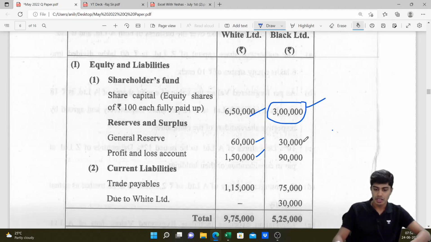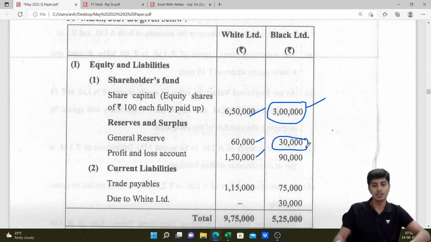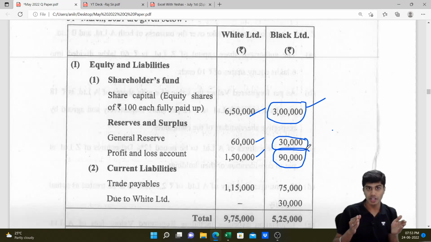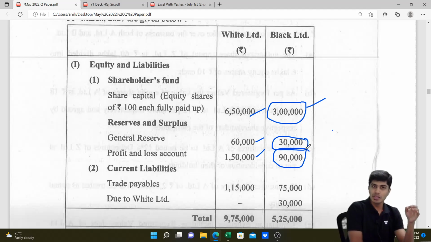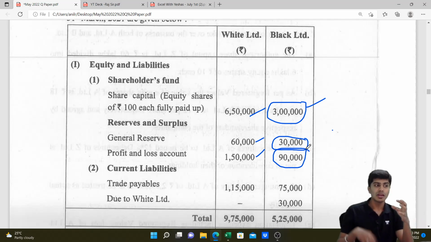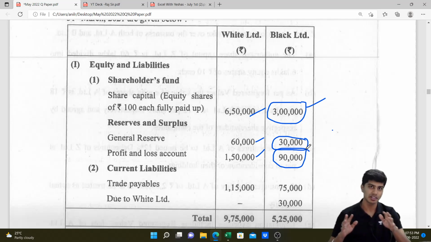Next, the subsidiary's reserves are 30,000 and 90,000. This doesn't exclusively belong to the holding company. A part of this belongs to the holding, part of this belongs to the minority. So this 30 and 90 needs to be split between holding and minority. But before we split between holding and minority, we have to split it as pre and post. In the books of the minority there is no impact of pre-acquisition and post-acquisition profits, but in the books of the holding company, the treatment of pre-acquisition profits and post-acquisition profits is quite different. They are definitely not the same.